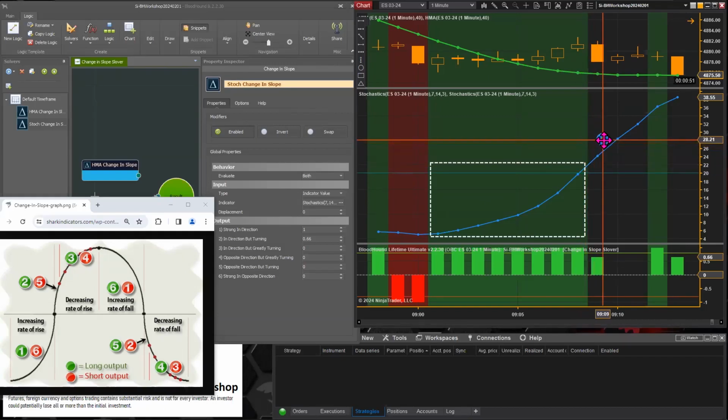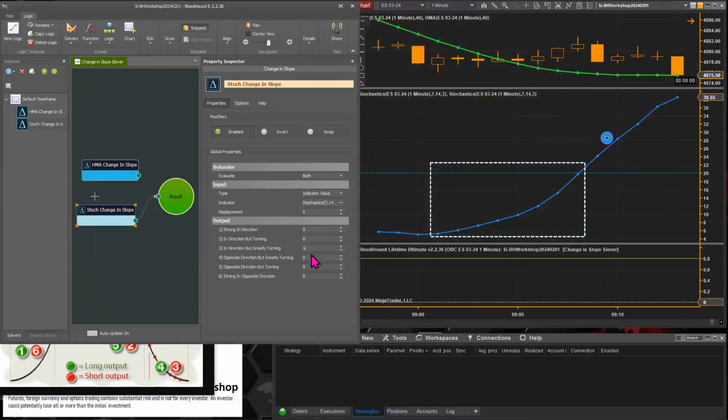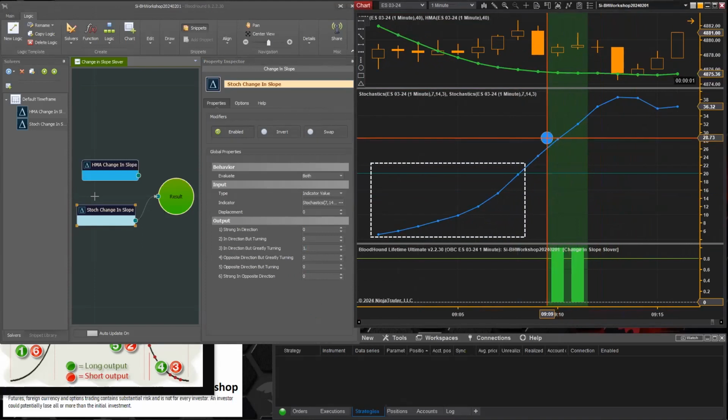And then when you get to the second bar where the slope begins to taper off, that is number three. So number three is the second bar and beyond that. You'll never know how many bars it's going to take to eventually roll over. So number three is all the bars where it's rolling over after number two, after the second bar there. So just to illustrate that, we'll turn on number three and take a look.